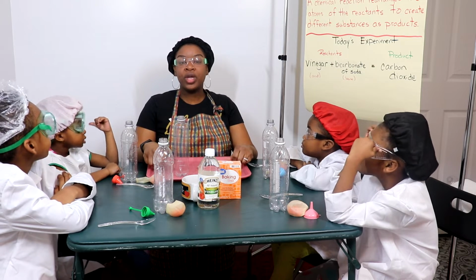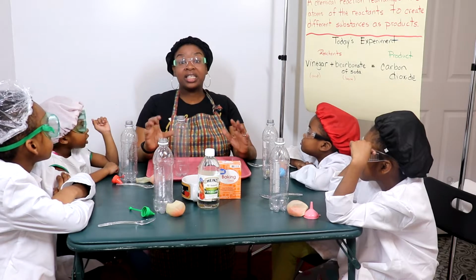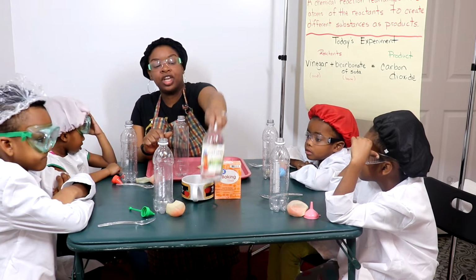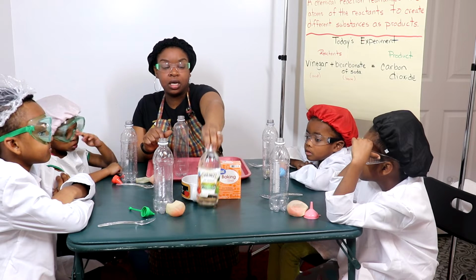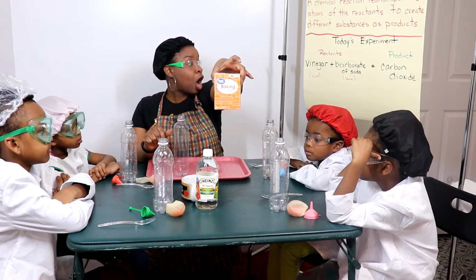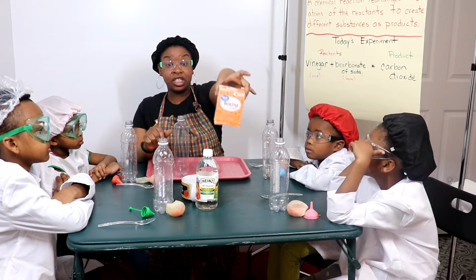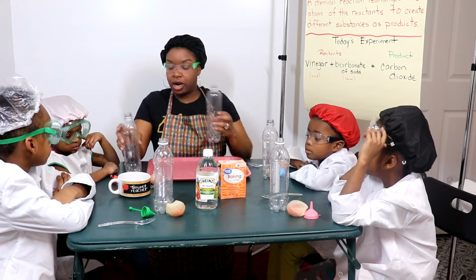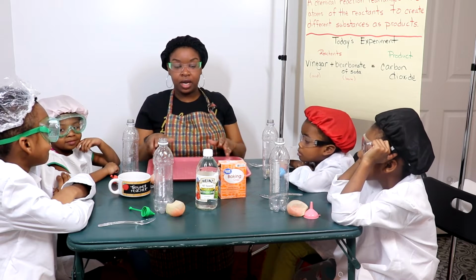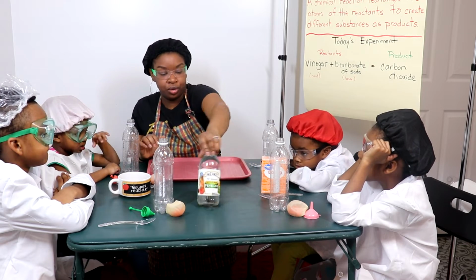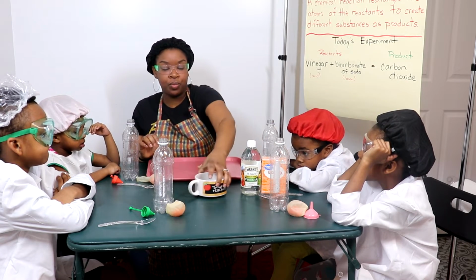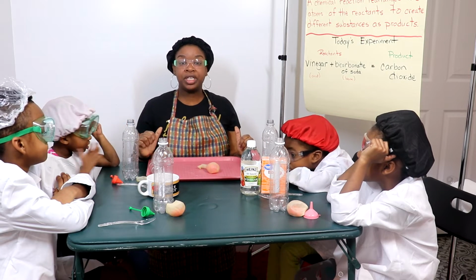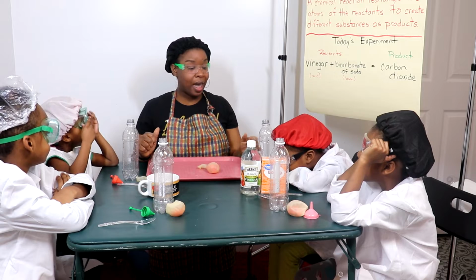All right, so now we are ready. Now, as I said earlier, we are going to be working with vinegar, which is our acid, and bicarbonate soda, which is the baking soda. Now, before we actually get started, I am going to do a brief experiment, and they will all make a prediction as to what they think will happen.